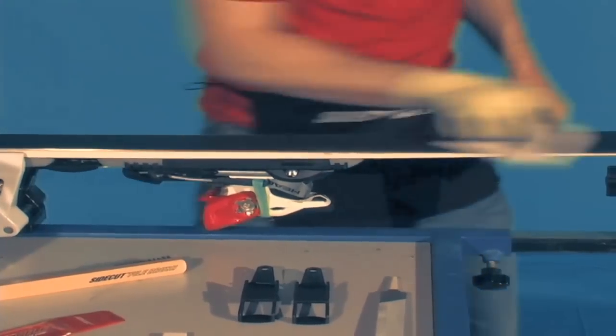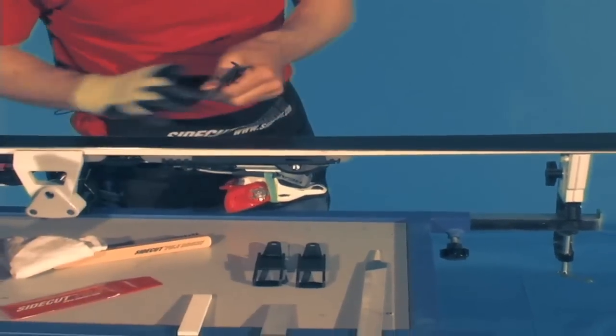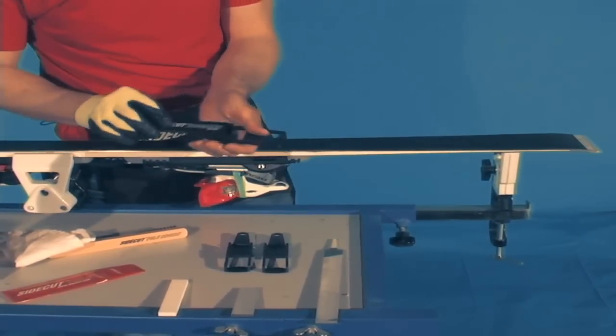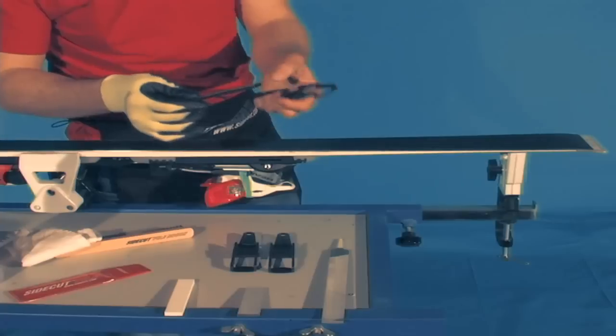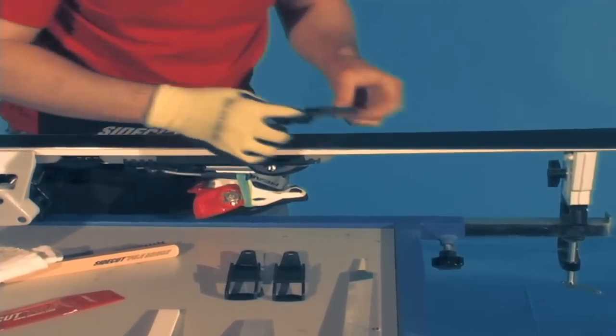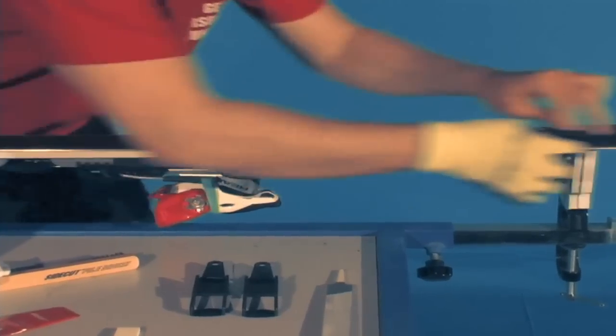To finish, to polish the edge, spray a little water on the base, put your diamond file or your diamond stone in the tool, same procedure.